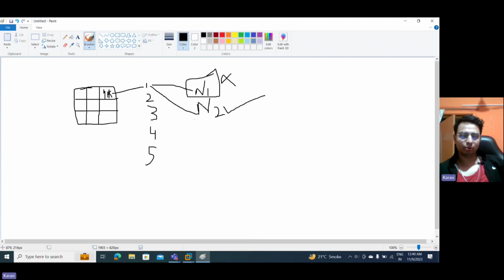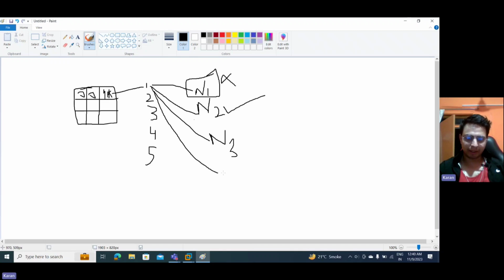It will not require this particular sector or this particular sector here. You can create multiple copies, right? Multiple links. In technical terms, we will say that you can create multiple links here, right? So N4.